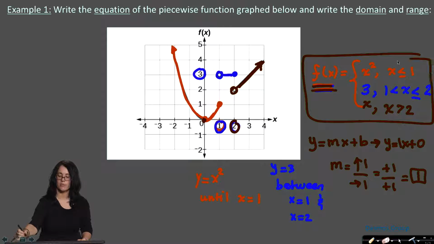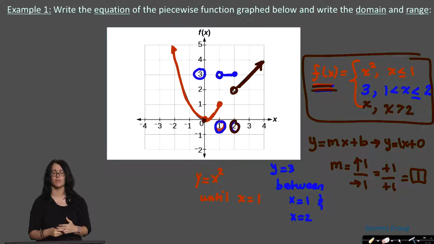So now, if someone were to tell you, I have an input, let's say, of 5, which of these 3 pieces would your trajectory be following? The third piece, right? And the answer then would be just that number 5. What if they said, I have an x value of 1.5? Which trajectory would they be following? The middle one, right? Because 1.5 is between 1 and 2. What if they said 2 exactly as your input? That's right, still the middle one, right? But if it gave you any number less than or equal to 1, you would take that number and you'd square it, and that's how you'd get your output.